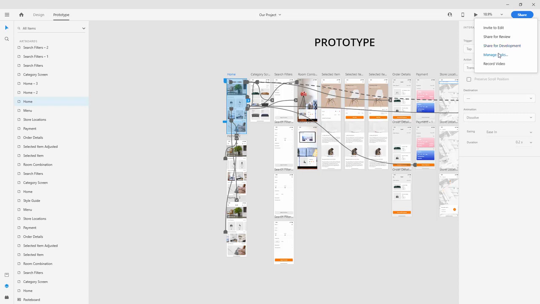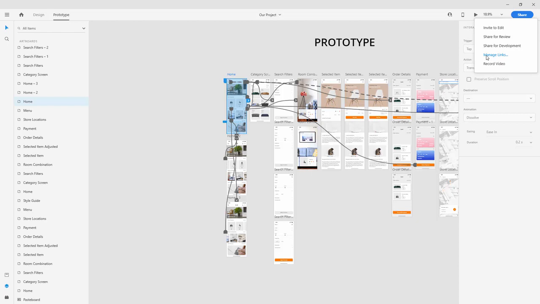Finally, we have manage links, which you can manage your own links. So if you're using free version of Adobe XD, you just have one active link that you can share with your clients, or if you are using paid version of Adobe XD, so if you have Adobe Creative Cloud subscription, you have unlimited number of links, and there you can obviously go ahead and delete unnecessary links. You can edit them and so on.